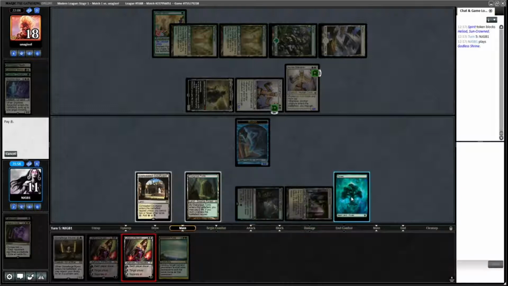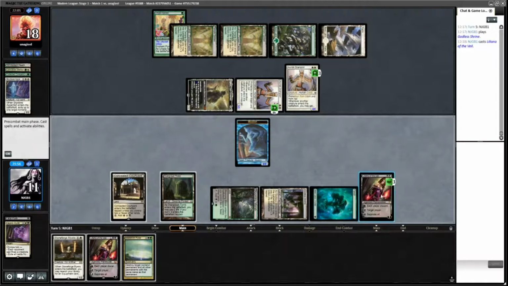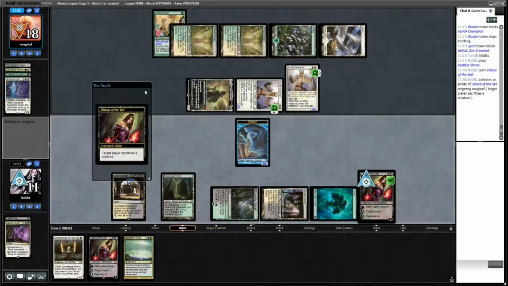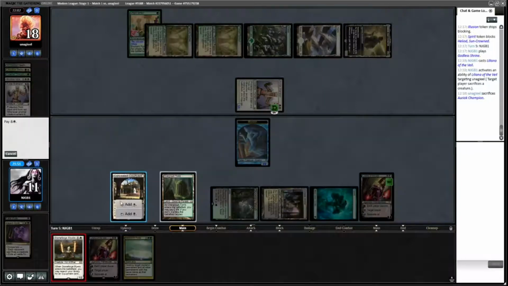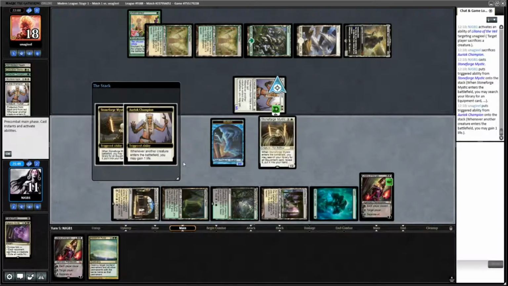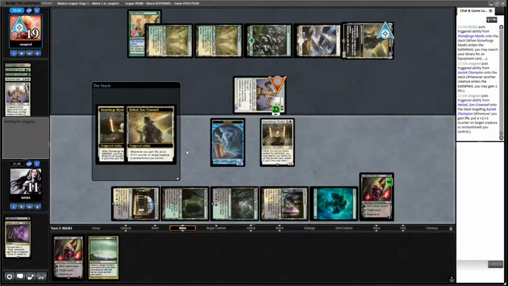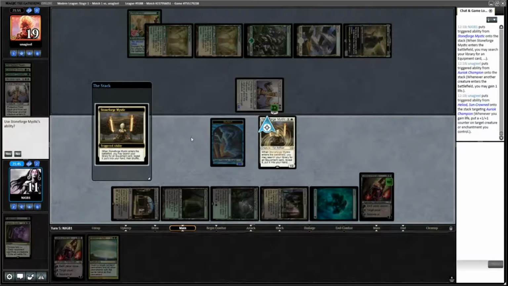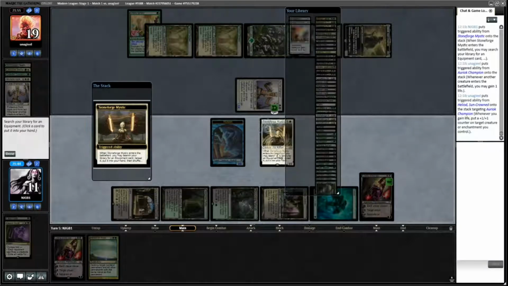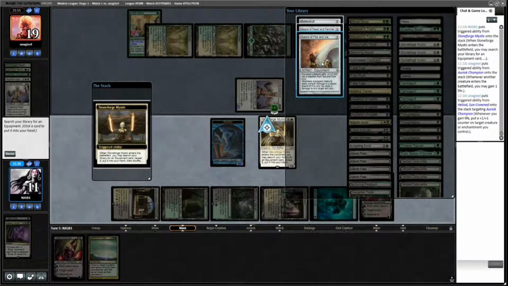So this will turn off Heliod, being a creature. Make my opponent sacrifice. And we're going to play Stoneforge Mystic. Grab an equipment. What equipment shall we get? I think we're going to get Fire Ice here.